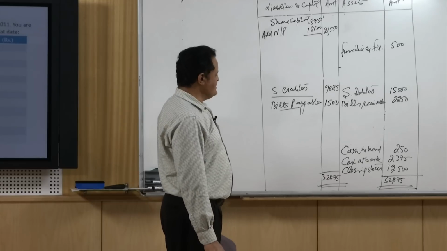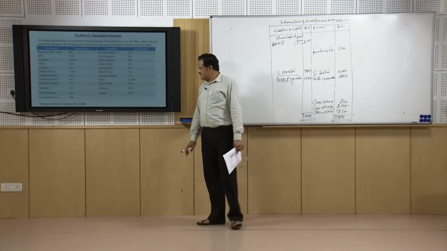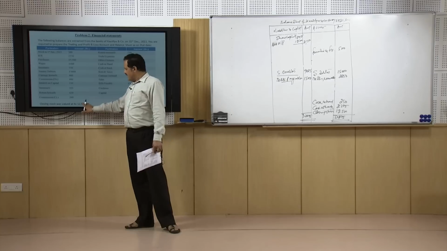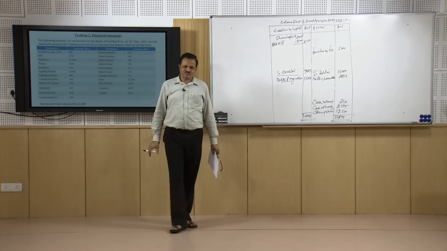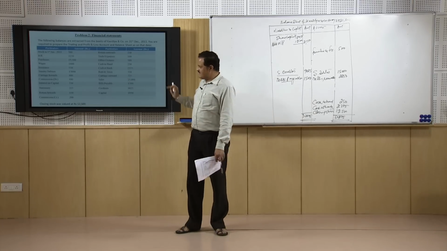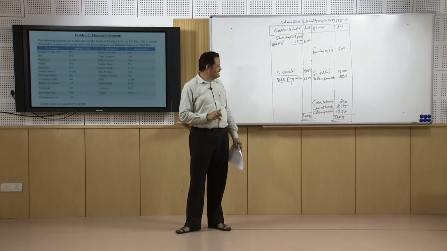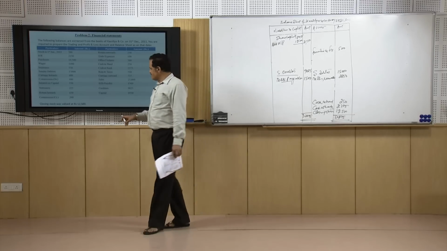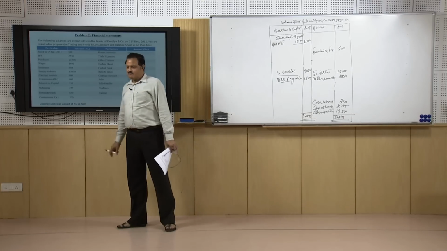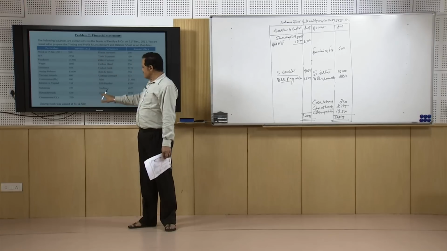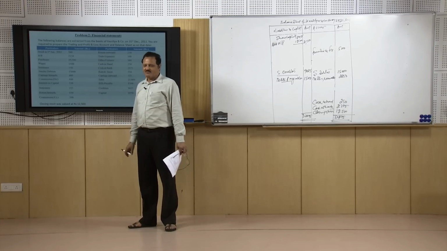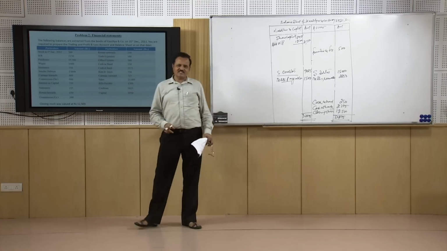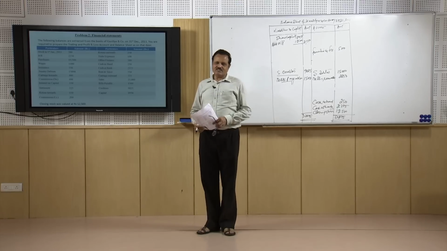the balance sheet. Now, as I told you, this item we have given the double treatment. Why have we given the double treatment? Once we have taken it in the trading account, and second we have taken it in the balance sheet. Why we have given the double treatment to particularly only this item, not all these items? That I will discuss with you in the next lecture. Thank you very much.